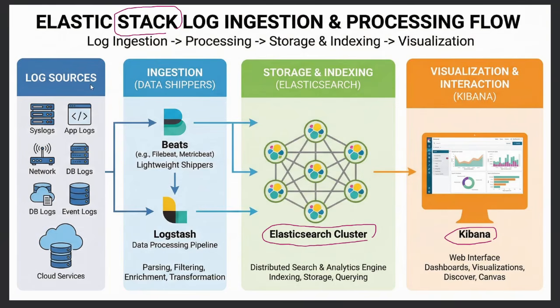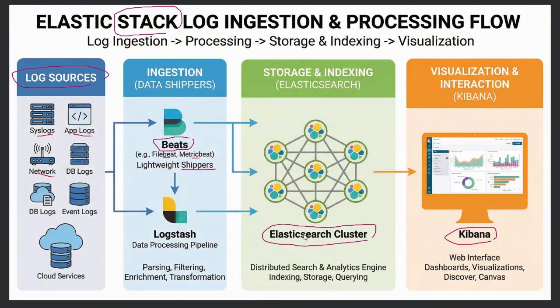How it works: you have log sources. It could be application logs, it could be your syslogs, it could be network logs. Any type of logs can be ingested into Elasticsearch. To ingest the logs, you basically have to install what are called beats, for example, Filebeat and Metricbeat. You can install them on the server holding the logs. Filebeat, or the beat, will basically ship, that's why they're called shippers, the logs from the log source, or the machine that contains the logs, into Elasticsearch for indexing, processing, and searching.